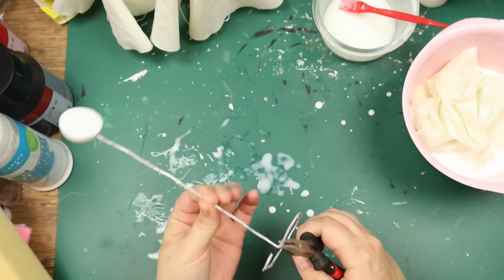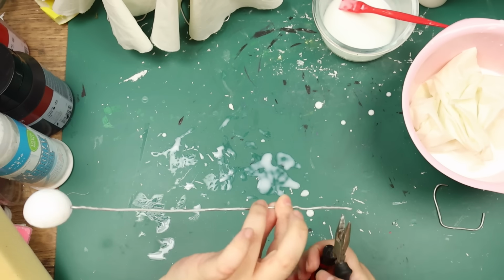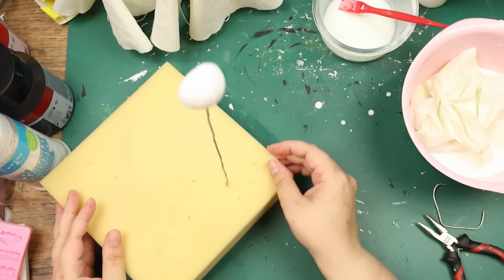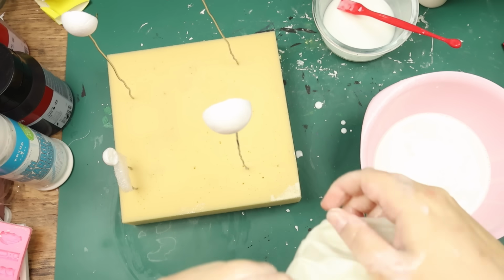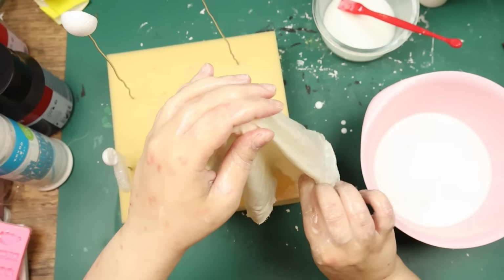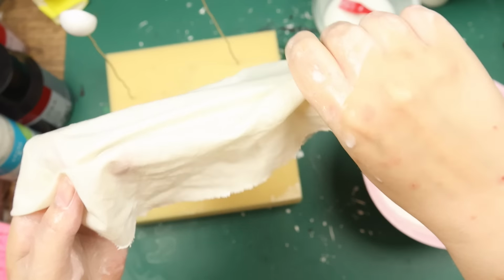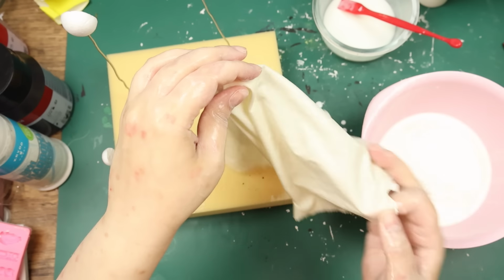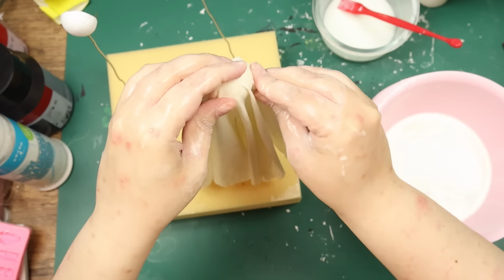The weight was too much for the stand to hold, so it wanted to tip over. So I decided to use my felting foam piece to hold the wire instead. It is a bit fiddly to arrange the folds, but it doesn't need to be perfect.